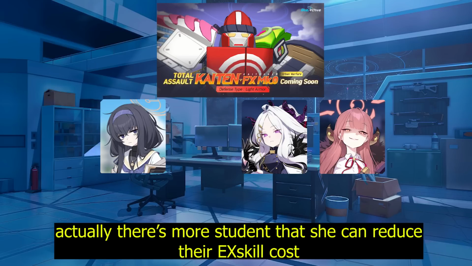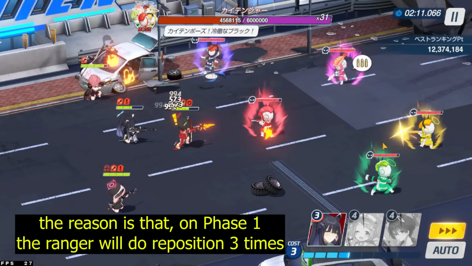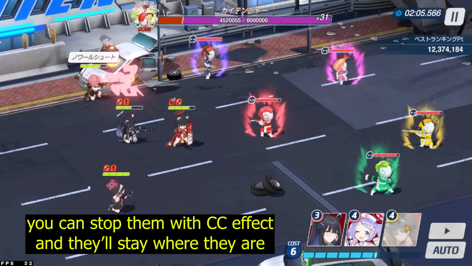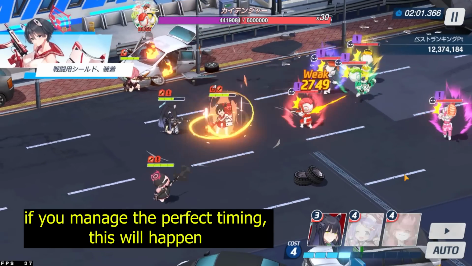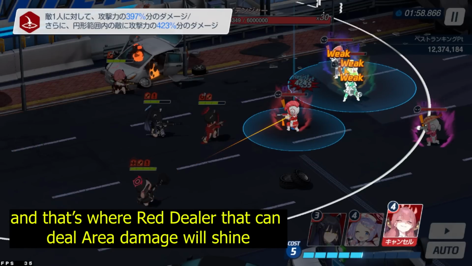Actually, there are more students whose X skill cost she can reduce, but in case you're wondering why they're useful on Kaiten, the reason is that on phase 1 the ranger will reposition 3 times. You can stop them with a CC effect, and they'll stay where they are. If you manage the perfect timing, this will happen, and that's where a dealer that can deal area damage will shine.